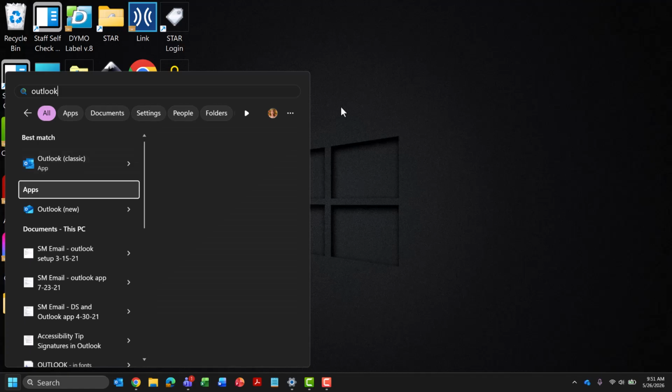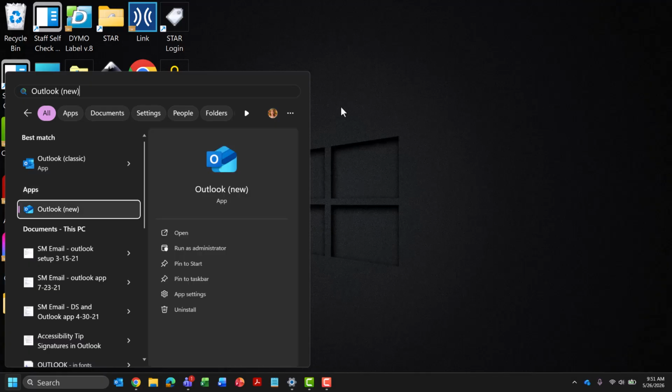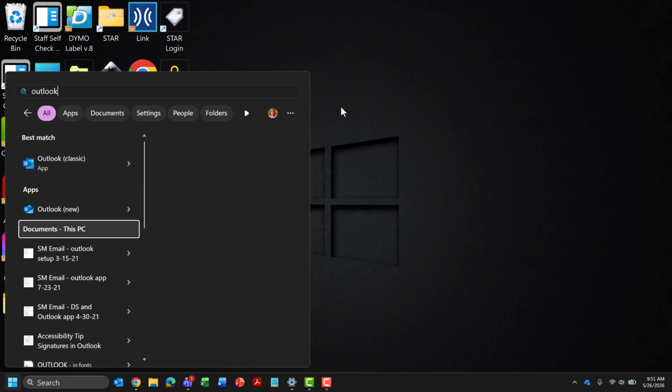Outlook, find results in apps, 2 of 7. Apps group, Outlook (new) app, press right to find results in documents, 3 of 7. There's other things here I could continue to navigate down, but I think that's worth exploring on your own. I'm going to press escape to go back to the main Start menu area.